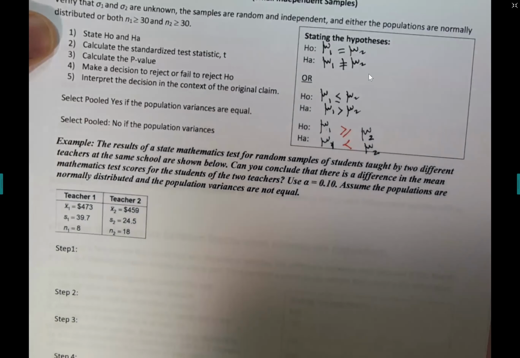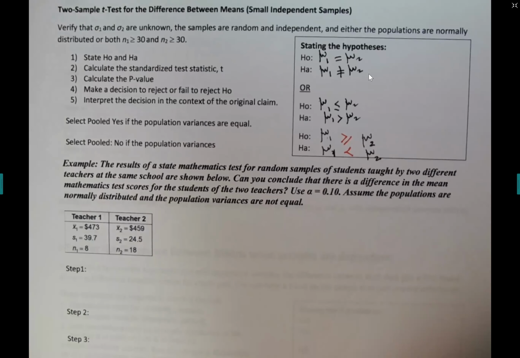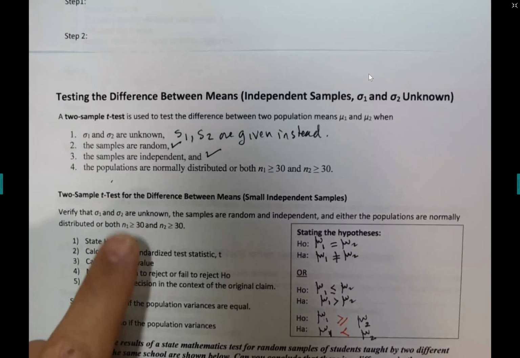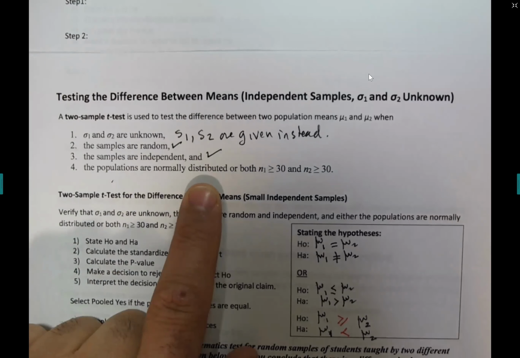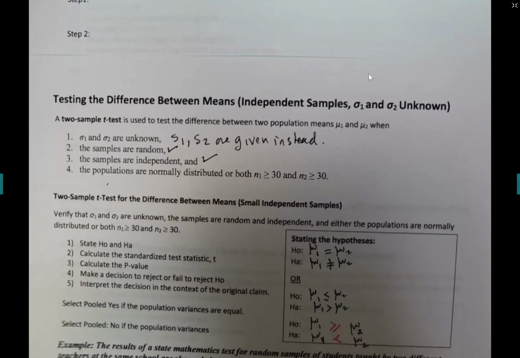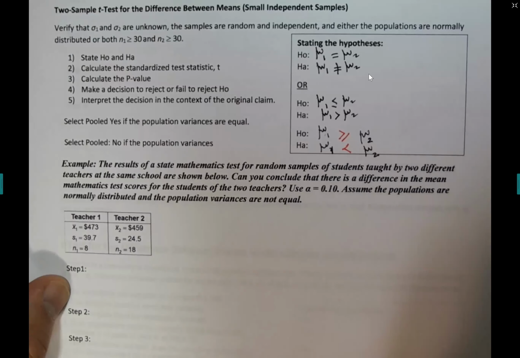We don't care about the sample size. If he doesn't say that the populations are normally distributed, then you must require a sample size to be bigger than 30. But once he says, assume that the populations are normally distributed, you met the condition, because look what the condition says. The populations are either normally distributed or the sample size bigger than 30, not necessarily both. When I ask you to solve problem 8 or problem 9, you don't have to do both. If you do 8, you're good. If you do 9, you're good, but not necessarily both.